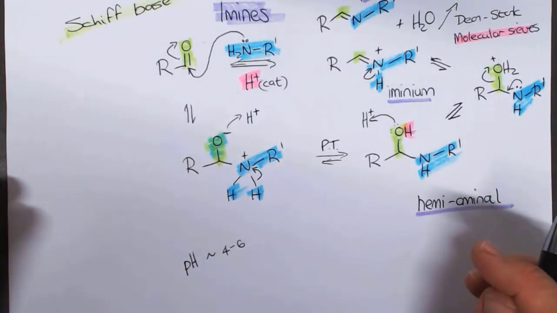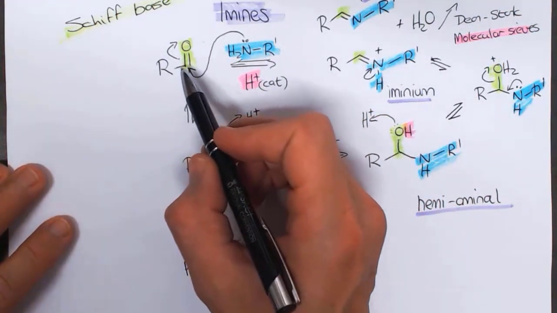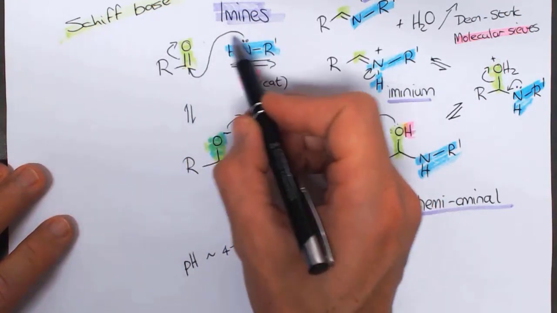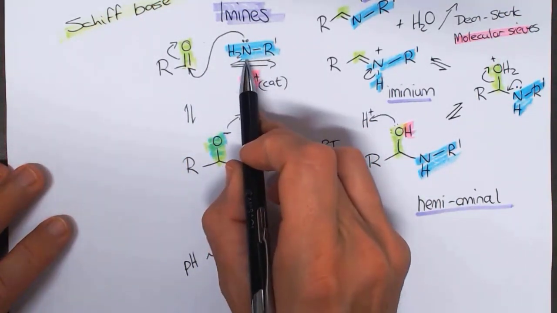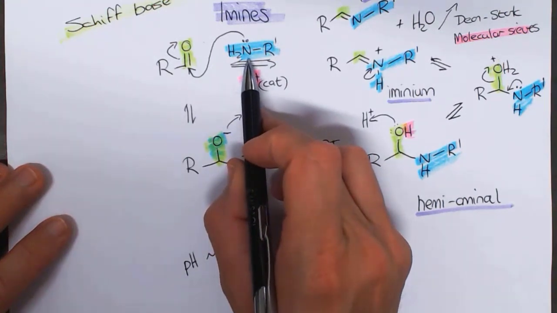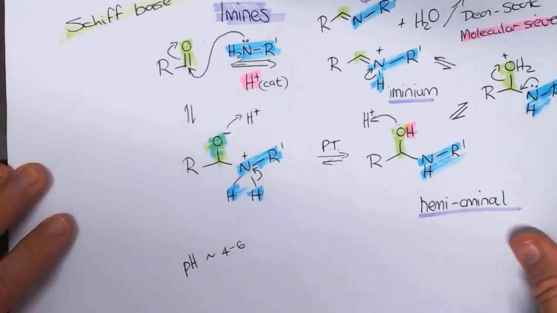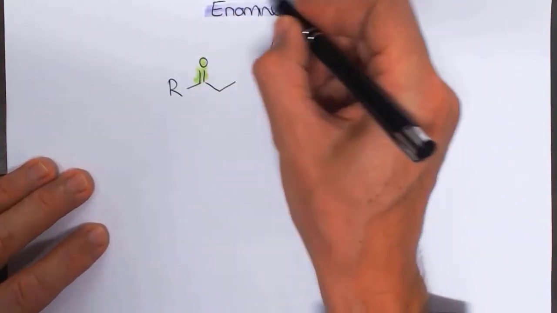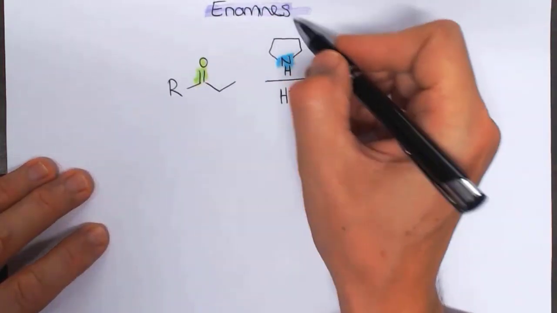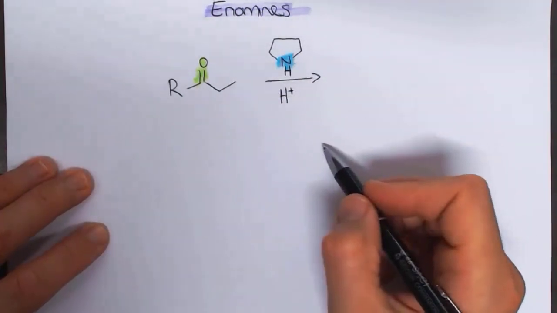I want to look now, imines occur whenever we have a ketone or an aldehyde and a primary amine. But something different happens when we have a secondary amine, because a secondary amine has two R groups on it. And let's have a look at what happens there. So with enamines, this is a slightly different functional group that occurs when we use a secondary amine. And so what I'm going to do is I'm going to take a little bit of a shortcut.